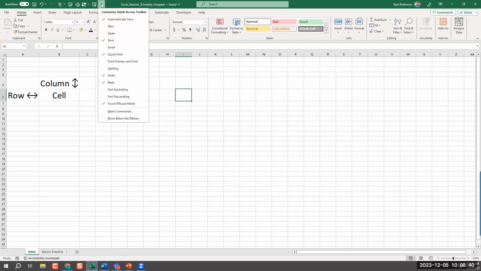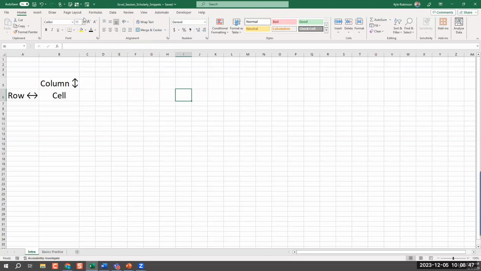So if we click this little button right here, we have some basic options of things that we can add, right? So if we take that off and add it again, you see it's putting it back on here. So like quick print, for instance. So if we have our print settings already saved, and you're going to be printing pretty frequently, right? Instead of going through all the stuff to print, you could put that button on here and just click it and it prints, right?